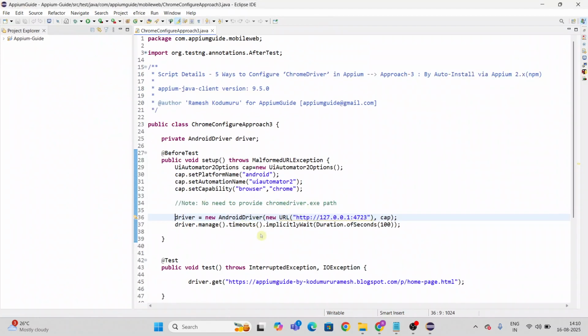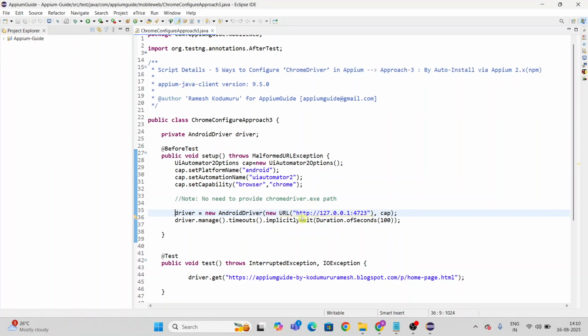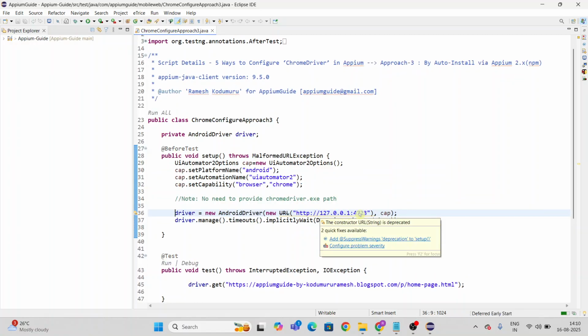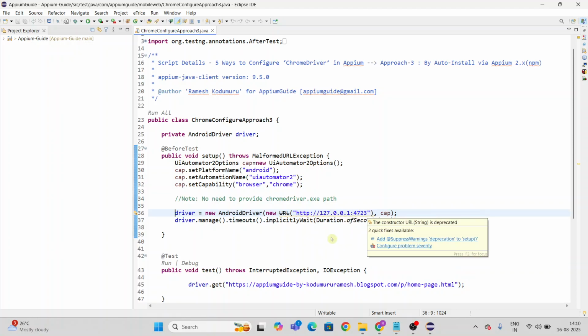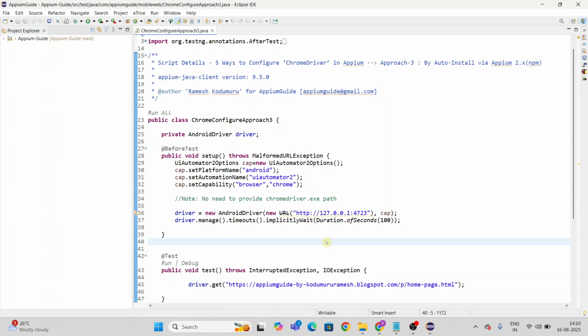Here you can observe this line. Here we need to provide the IP address and port. The default IP address or host is 127.0.0.1 and the default port is 4723. So whenever you run your script, we need to provide this URL here.